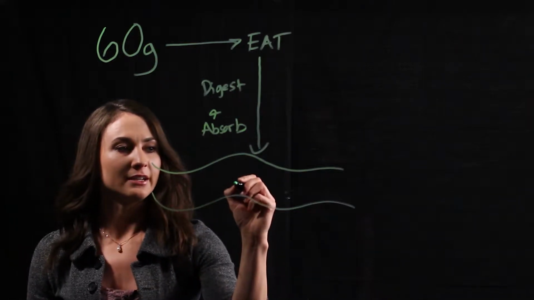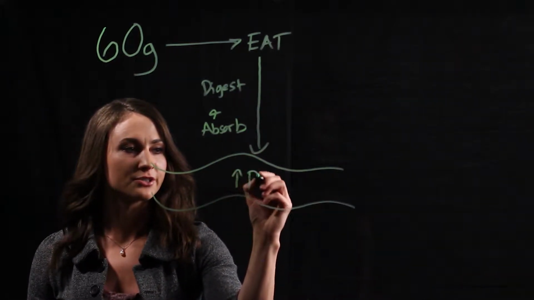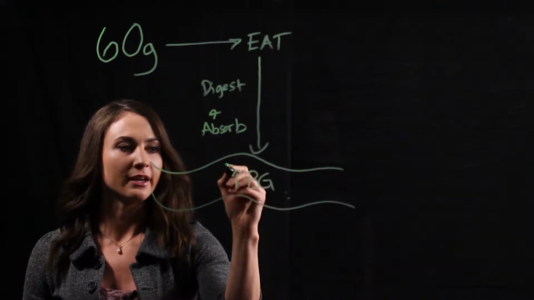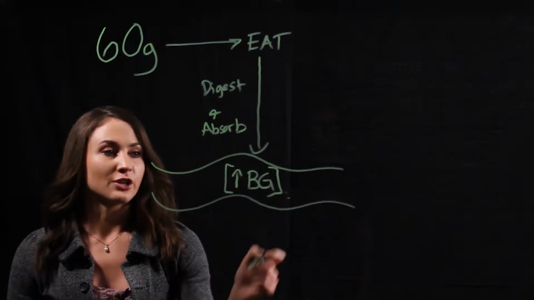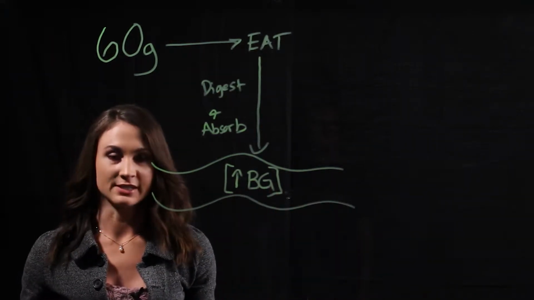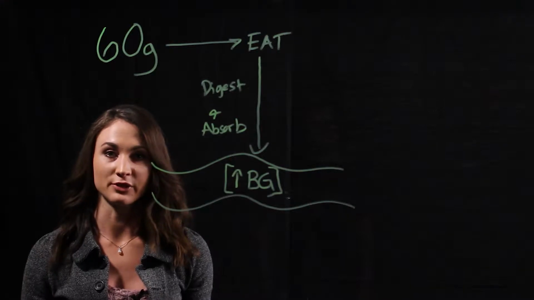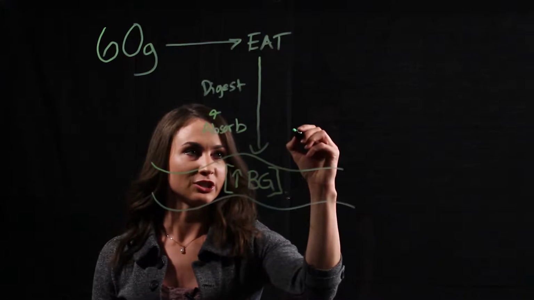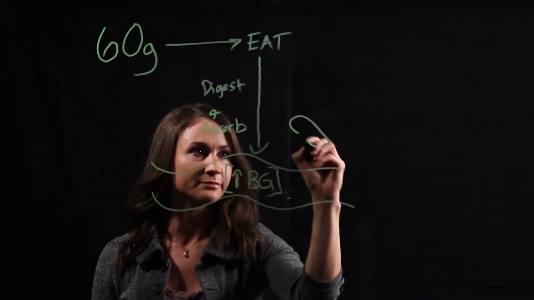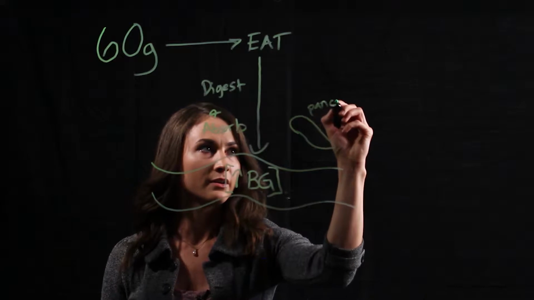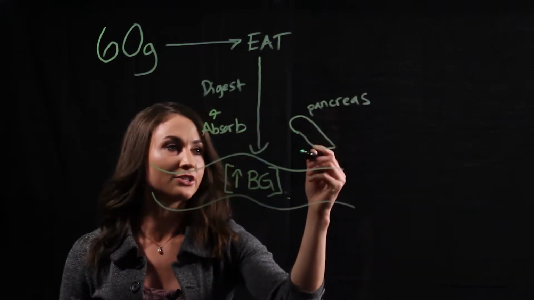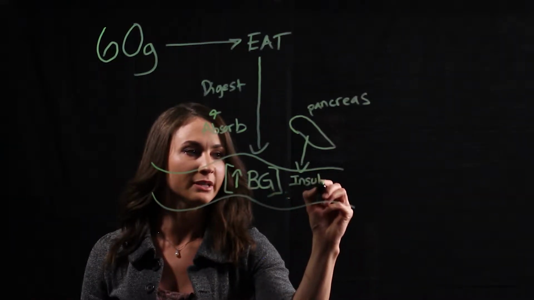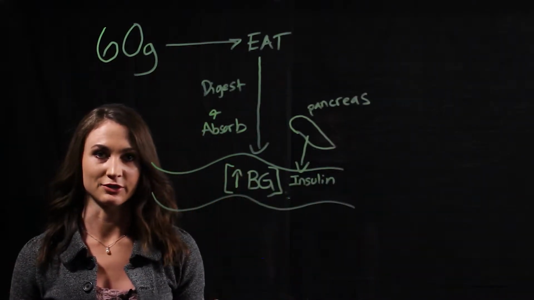So this creates an increase in our blood glucose concentration, which I'm going to represent by increase in BG, blood glucose, and we have the concentration brackets. This situation is necessary and required, but it is actually pretty stressful on the body and can be harmful if left undealt with. So the body has actually cued off the pancreas that glucose was coming, and the pancreas is going to release the hormone insulin into the bloodstream to deal with that increased blood glucose concentration.